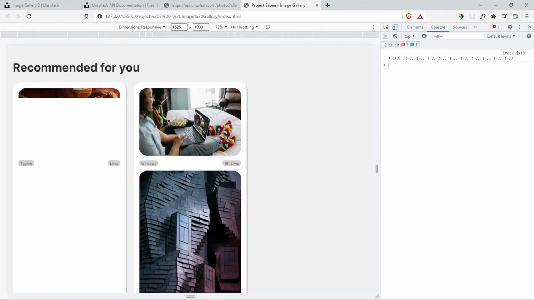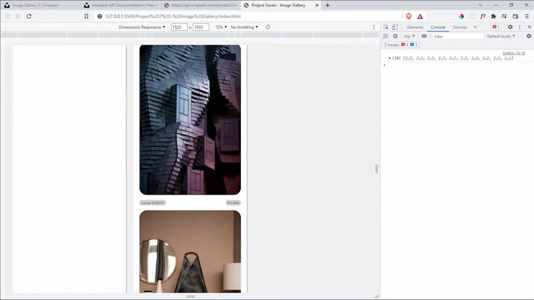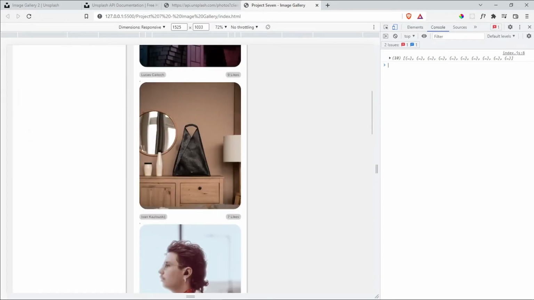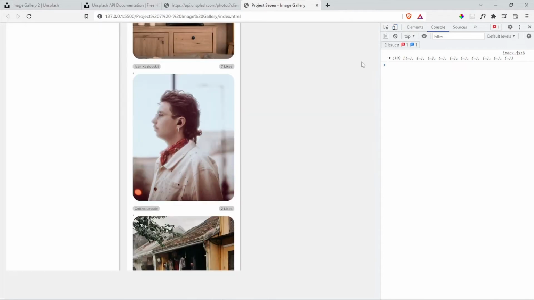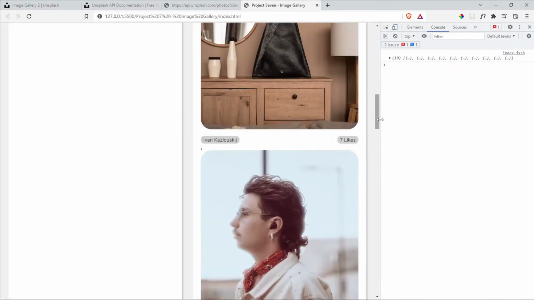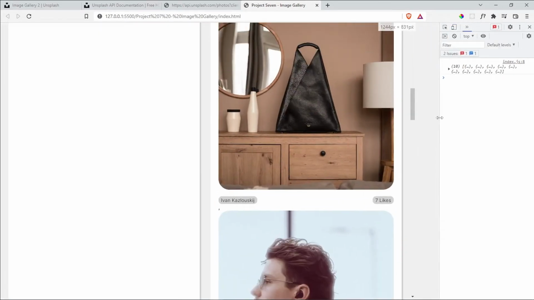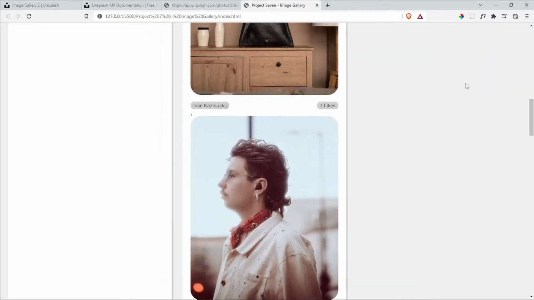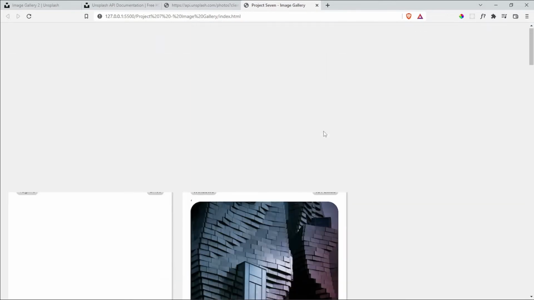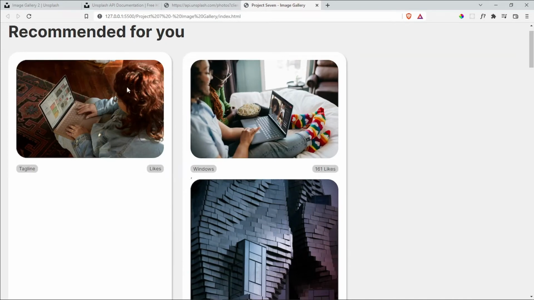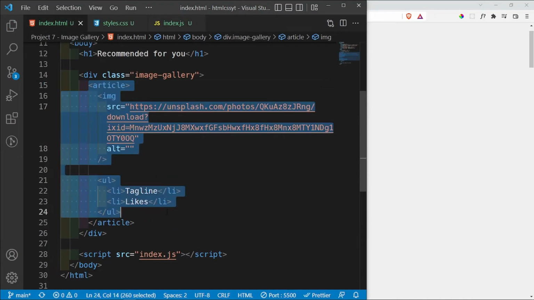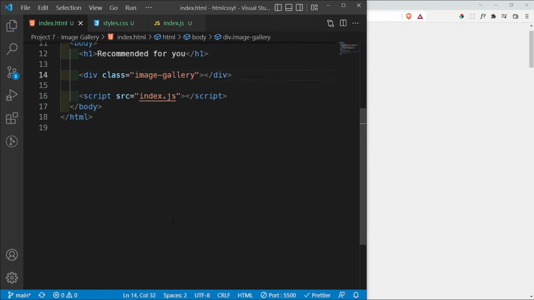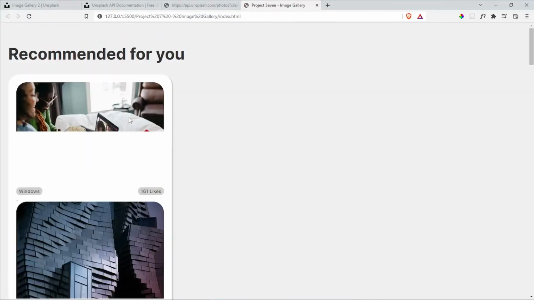So let's see. We are getting back 10 items. And would you look at this? Something is wrong though. We shouldn't be having this, so something is wrong. First of all, let's fix this, and let's begin by removing this. We can just go ahead and remove this article because we no longer need it, as all the data is now passed in from the API.